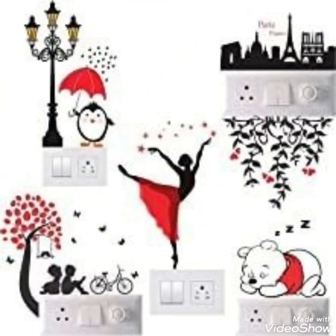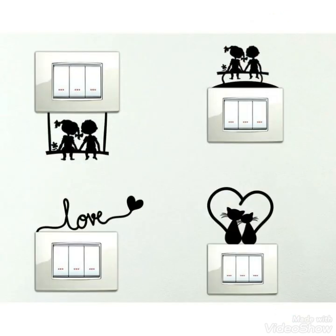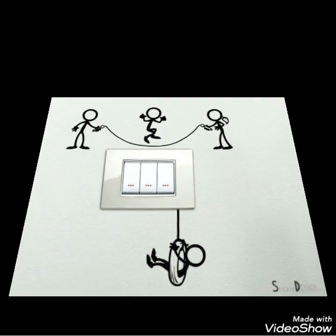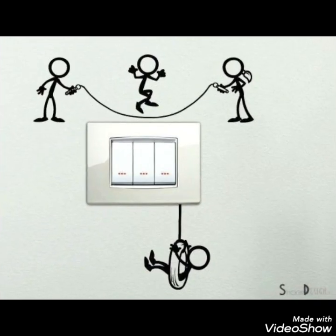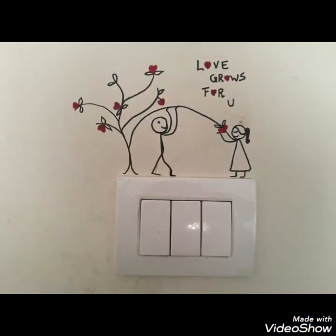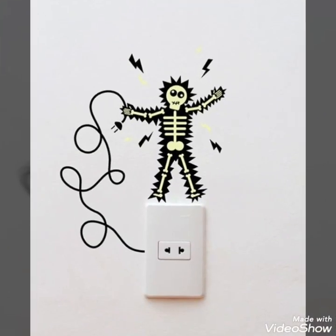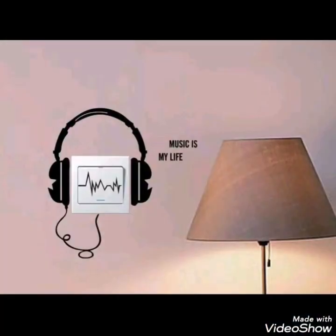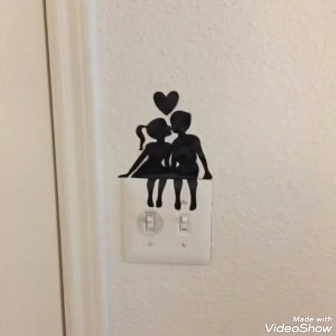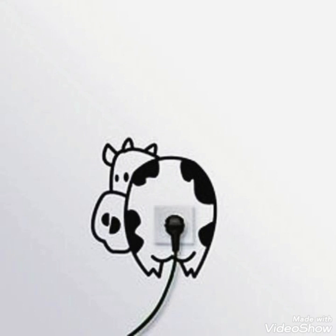I hope you will love this collection and enjoy this video. In this video, I bring some amazing and creative collection of different wall light switch decorations that you can create with these unique and creative craft ideas to decorate your different switchboards by creating these sort of painting ideas or using different stickers. You can create these sort of craft ideas whether you want to surprise your kids or decorate their room with these creative craft ideas. You can also use these crafts to decorate your switchboards and teach your kids a lesson that they should stay away from these switchboards.